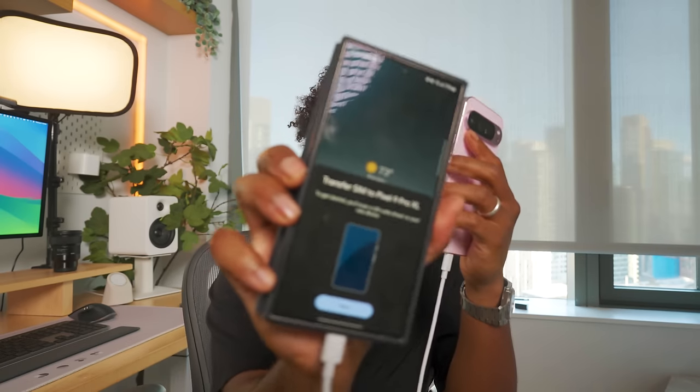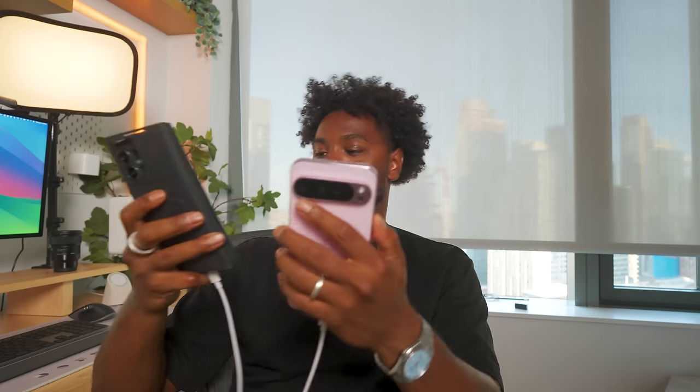I went into settings to transfer my eSIM from my S24 Ultra to the Pixel 9 Pro XL. It says 'Transfer SIM from another device' — I'm going to scan the QR code. Now I'm getting a prompt on the S24 Ultra to transfer SIM to Pixel 9 Pro XL. This is all happening in real time — a realistic start to the week-in-life. But it says 'Can't transfer SIM, something went wrong while trying to transfer SIM — contact your carrier.' You're kidding.